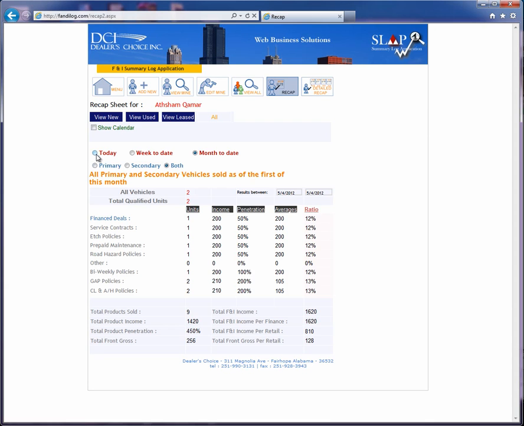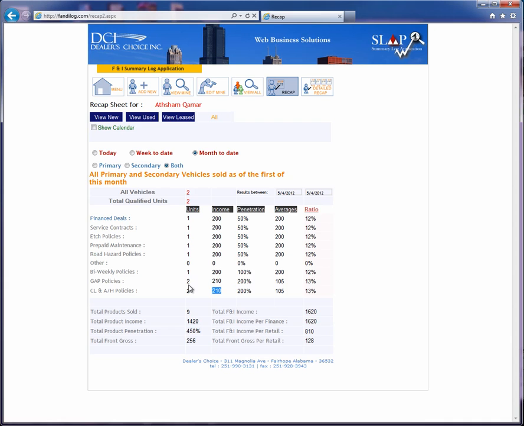Right now, month to date, 2 deals, and it says 1 service contract sold, for which I put the amount of $200. GAP policy 200, so you can see it's all 200. That was the stuff I was entering. Earlier I had put in another contract for a test, and for that I had put a GAP policy for only $10, and another policy, the A&H policy, for $10. That's why the total is 210.